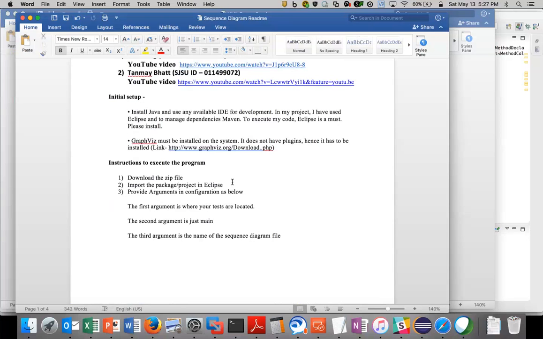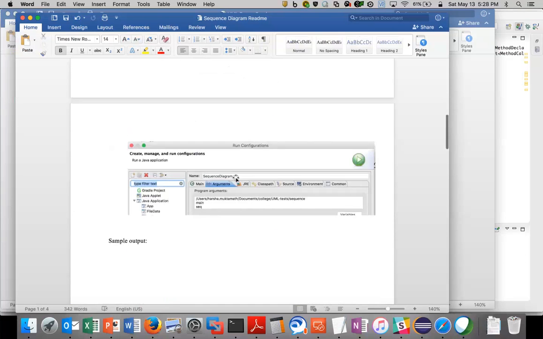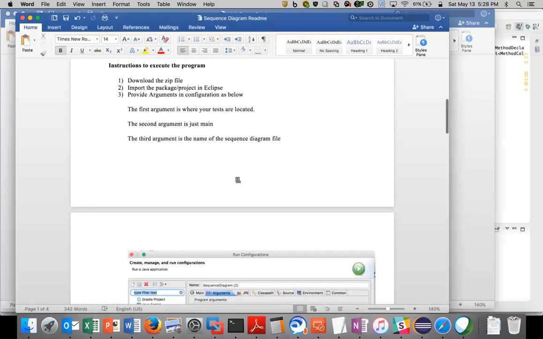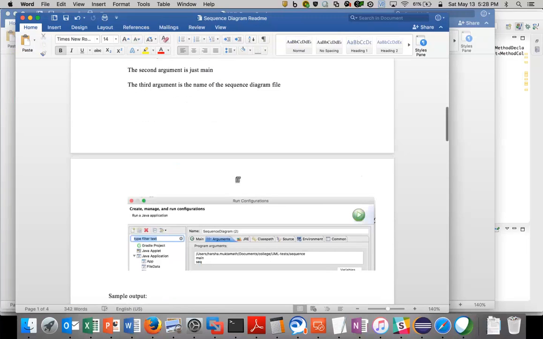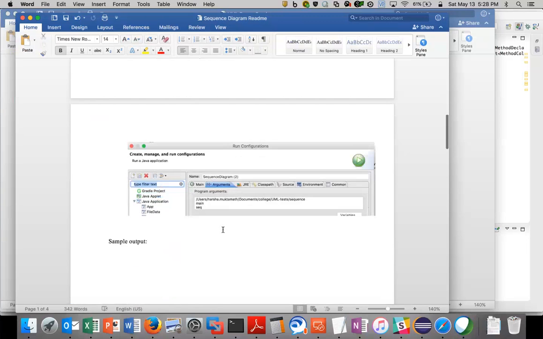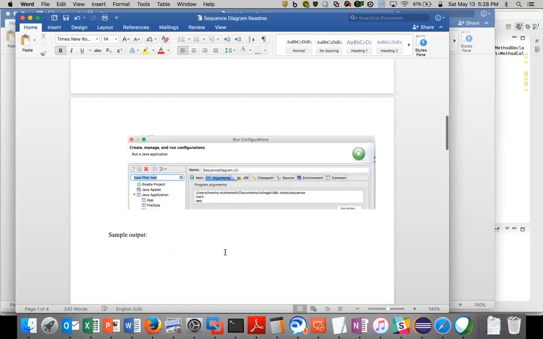Importantly, these require third-party software called GraphViz, so make sure it is installed on your computer. And this is how I've executed. If you just want to quickly execute, download my zip file, import my package onto your Eclipse IDE, mention the arguments, and you're good to go.